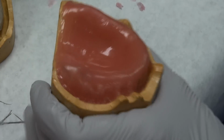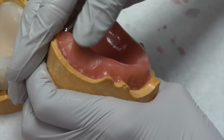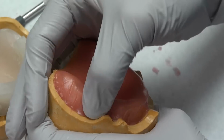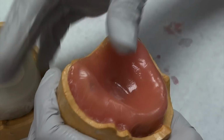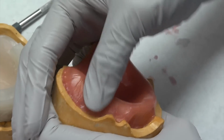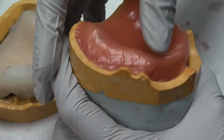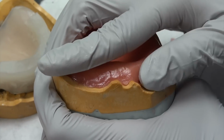How are you going to do that? Well, you're going to simultaneously fill the vestibules by pushing down. So significantly more pressure than what you were using on the palate, as well as more pressure than you were using previously. Okay, so see how it's already going over? So that's why you want to be a little short.